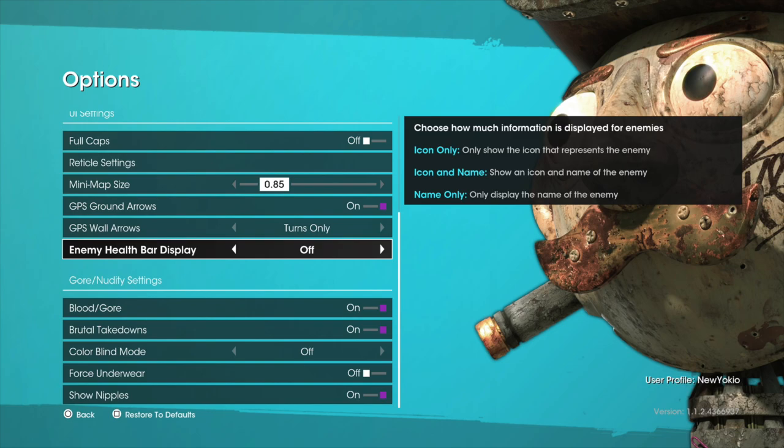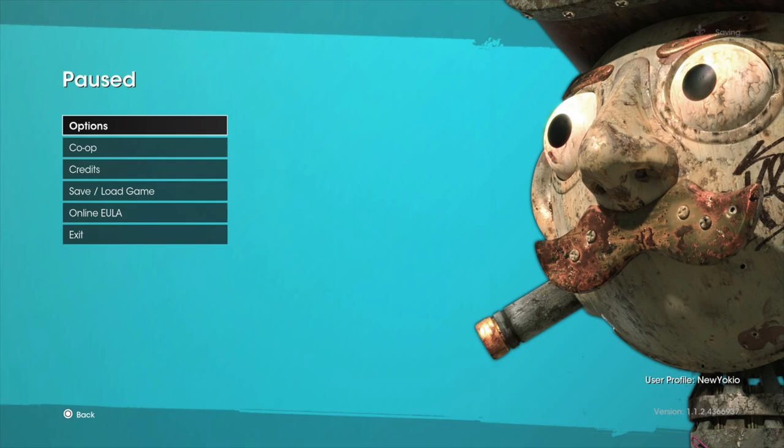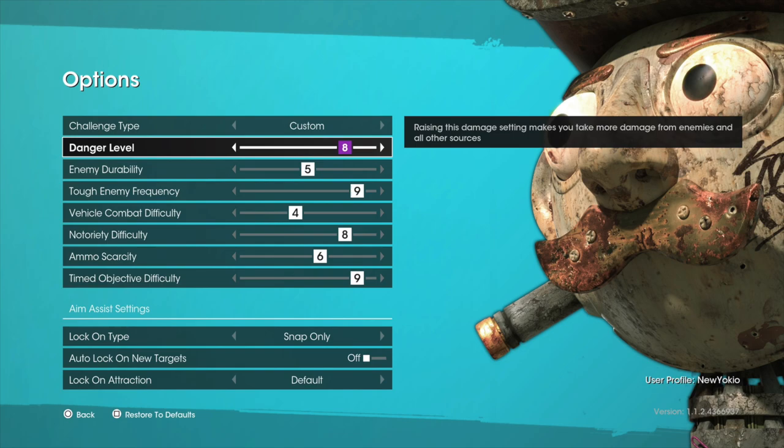But here's how you turn down the difficulty. So you want to go to options, gameplay, challenge options, and then just everything here. So danger level, I got mine at 8. I'm not dying too quick. Enemy durability at 5 because I still want room to upgrade my weapons. If I'm killing everything in one shot, then I don't need to upgrade my weapons. So I keep it at 5 still.